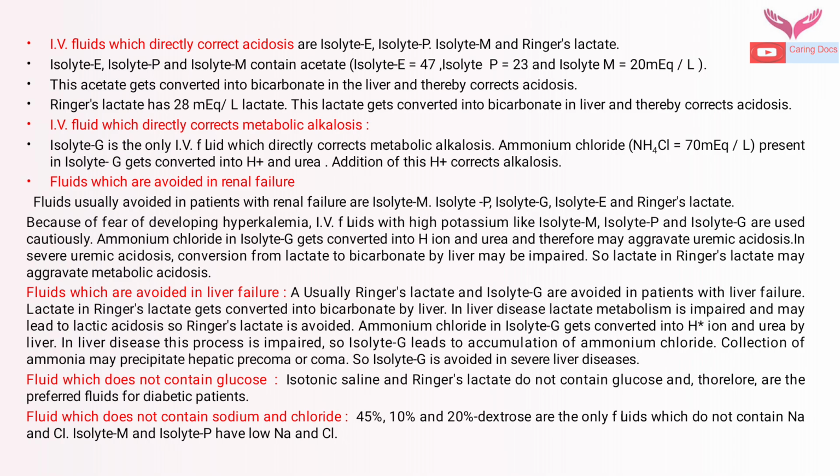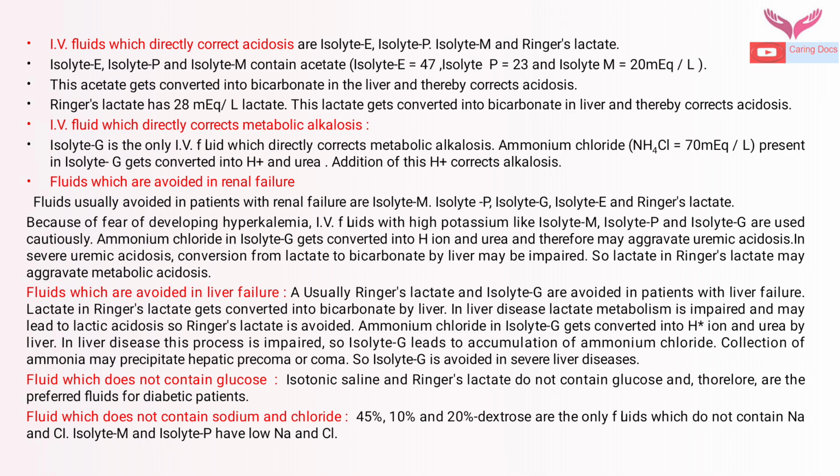There are some fluids which should be avoided in liver failure also, like ringer lactate and isolyte G. These are avoided in patients with liver failure. Lactate in ringer lactate gets converted into bicarbonate by the liver. In liver diseases, lactate metabolism is impaired and it may lead to lactic acidosis, so ringer lactate is avoided.